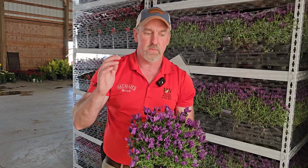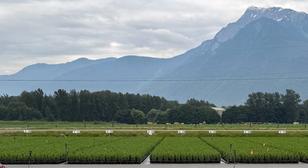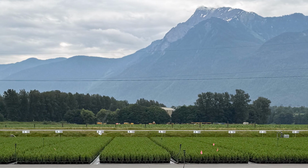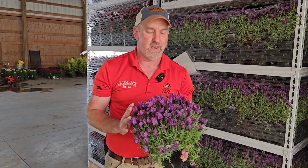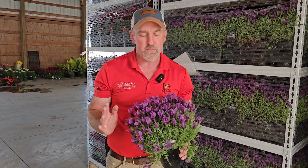So this is in Chilliwack, which is just east of Vancouver, BC. There's these beautiful mountains all around it. And I'm going to put up a few pictures that I took while I was there. This nursery sits in the valley there, and according to what they were telling me, it's the warmest average temperatures of anywhere in Canada. So they live in this just beautiful climate. It's like this intense valley of beautiful nurseries. It was impressive.